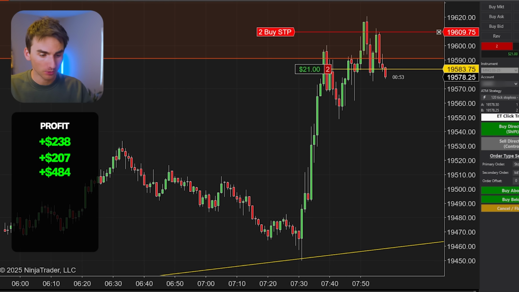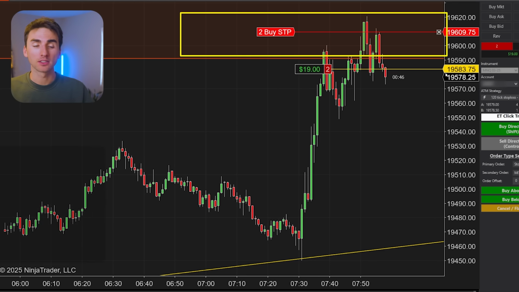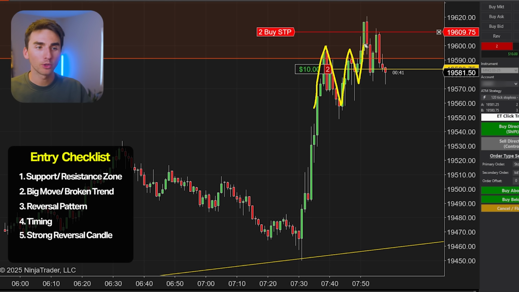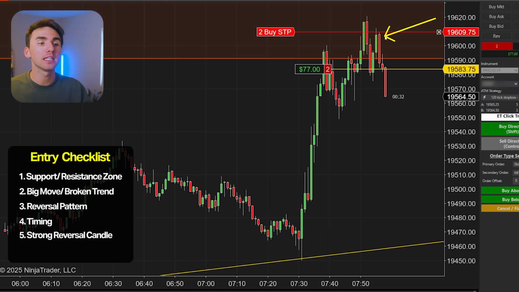Here's another super quick example before we size up again. 7:30 market opens, spikes up into that resistance zone. We made a pullback here and then a little pullback and then another high. So I'm still thinking, okay, I'm not jumping in yet. But then it pulls back and makes a lower high, makes this nice bearish candlestick. Again, thinking about the candlesticks confirming your entry. So I enter in below the close of this candlestick.